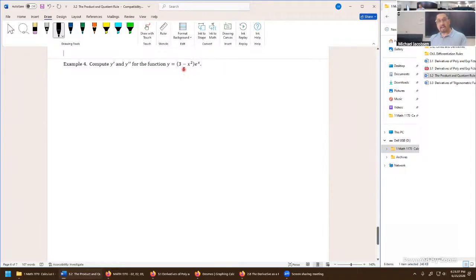If that's our function y, and we want to do y prime to start out, that one altogether is going to be the product rule we have to take. But if that's a product rule, there's two factors. The first factor here and the second factor. It's best to do it in this format. Distributing e to the x into the group, it's not going to eliminate the product rule. There'll still be a product rule when we have negative x squared times e to the x. So in my opinion, it's easier to do it just right in this format.